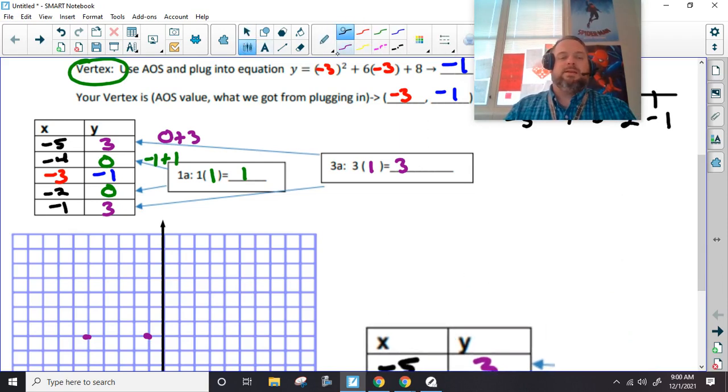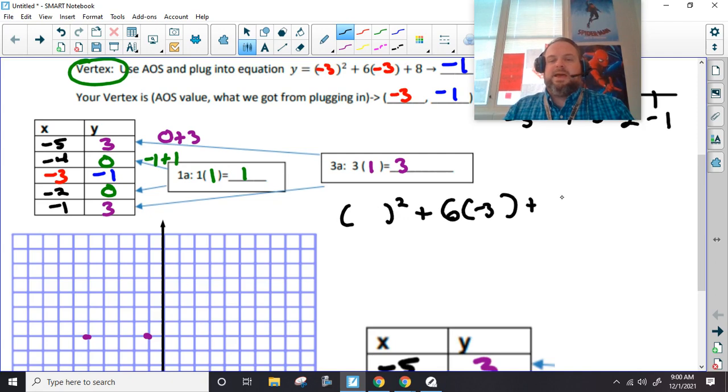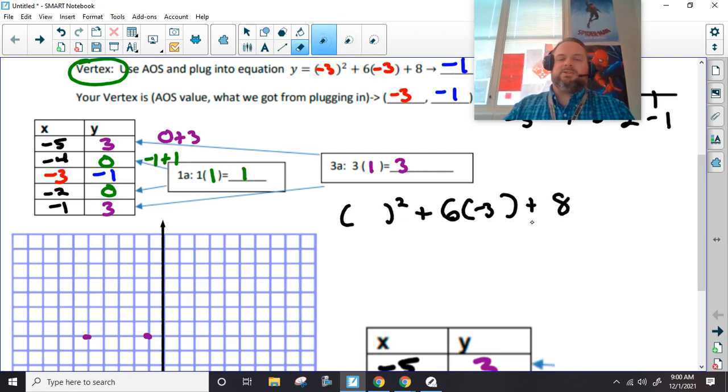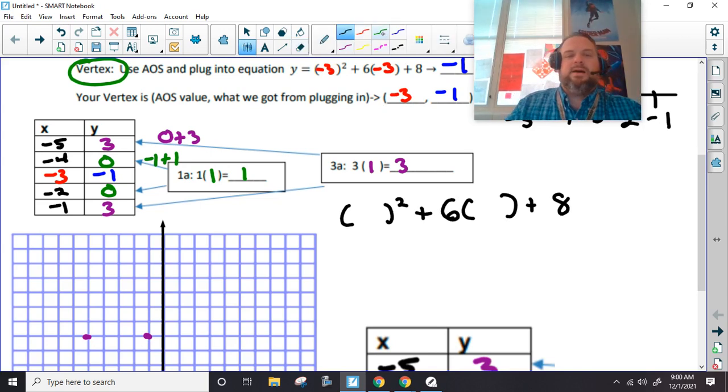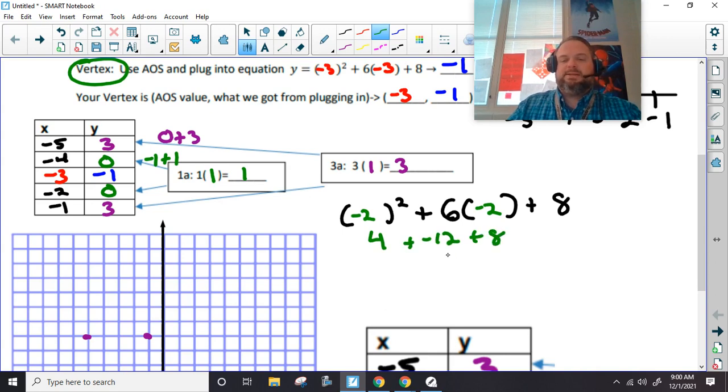Okay, so now, we used to, and again, just watch, we would torture students. I know. All right, we would make students do this. And actually, there's nothing wrong with students that actually have to do this and not the ratios. I don't really care. All right. So these two are going to be the same. I'm going to use -2. This gives me 4 plus -12 plus 8. All right. Well, 4 plus 8 is 12 minus 12. This gives me 0. That's the point I just got without having to do that.